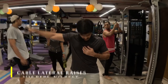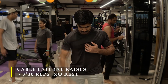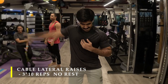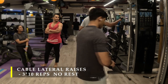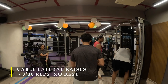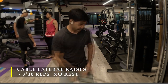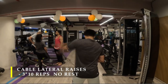Post completing my rear delt exercise I moved on to lateral work again. Here I'm using a cable lateral raise, this time placing the cable in front of me — three sets, 10 repetitions each hand. It's not necessary to take a break in between since we're going 10 repetitions; just keep the tension high on your lateral delts and switch from one arm to the other. Keep the weight minimal, don't load extremely heavy, and try to focus as much as possible on the range of motion and getting a complete raise.